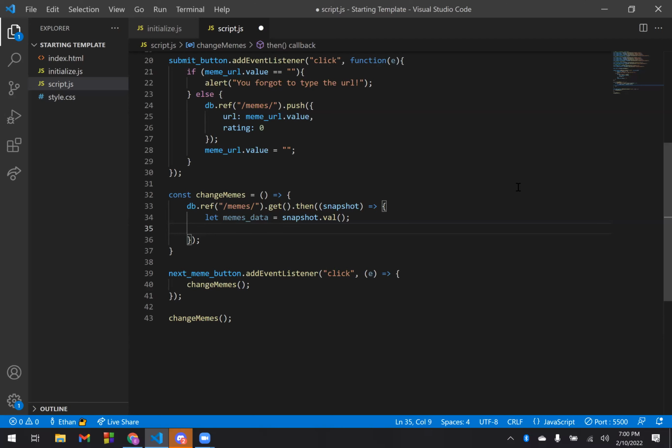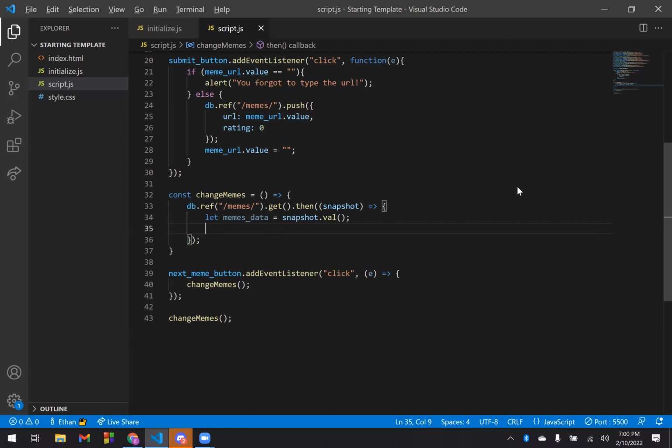All right, so the idea now is that we want to get a random meme to show. We don't really want to always get the first meme, because it's going to always be the same meme. Firebase doesn't really have a nice way to get things randomly, so we kind of have to improvise, and it's not the most efficient way, but it's the easiest for now, at least to keep it simple. So the idea is that we're going to have an array of all the possible meme IDs.